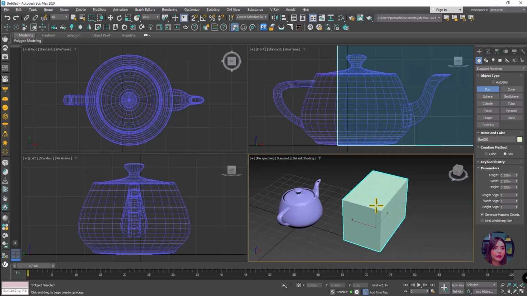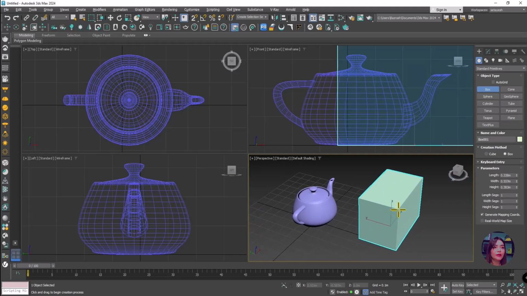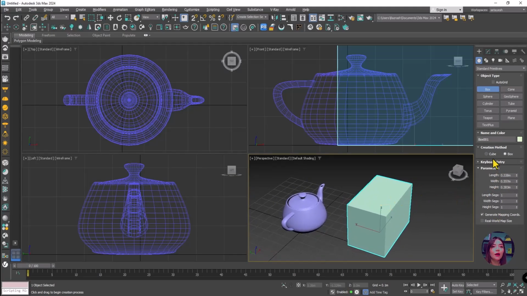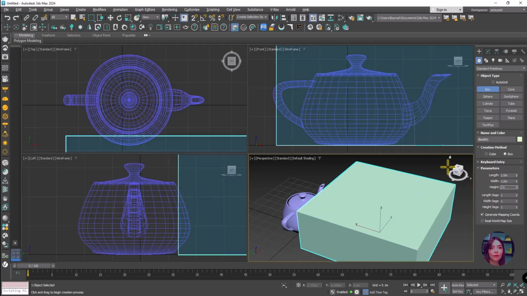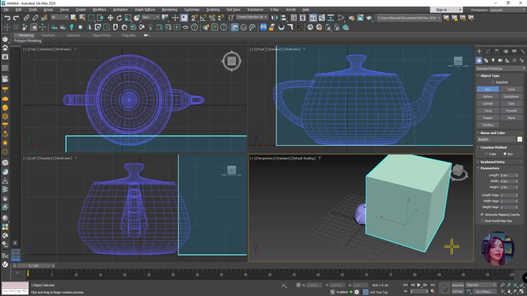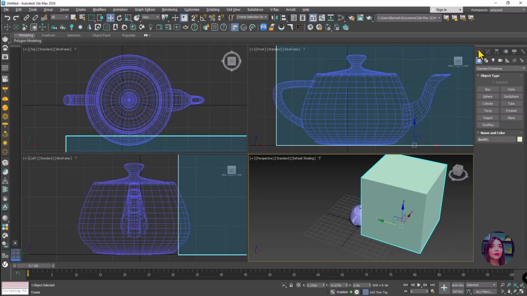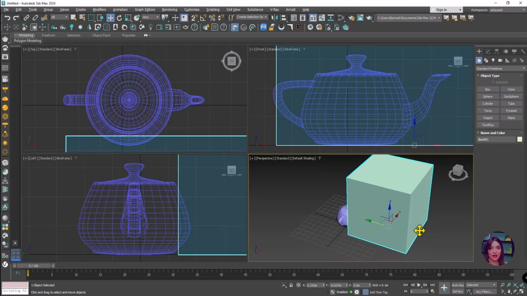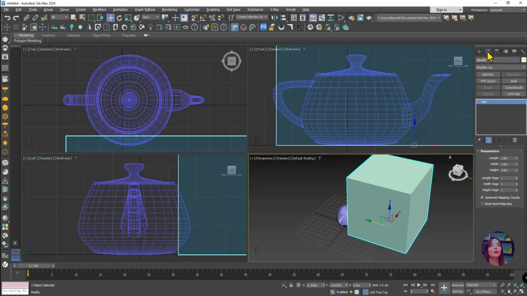When I create the object and I have it selected, I can see some parameters here, and I can change them from here, or I can also use the keyboard like this, for example. But if I click here or press Tab or Escape, now in Create I cannot find any parameters, and if I want to make changes, I have to come to the Modify panel.